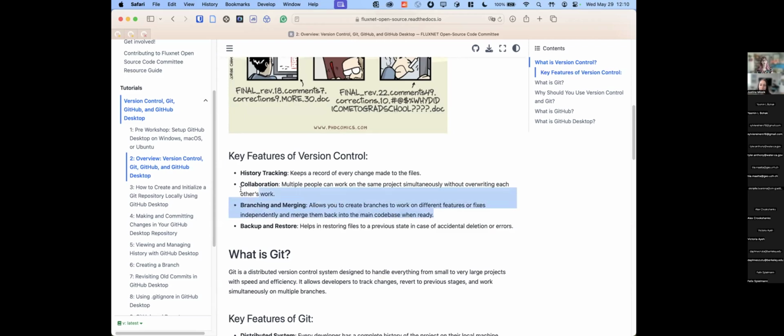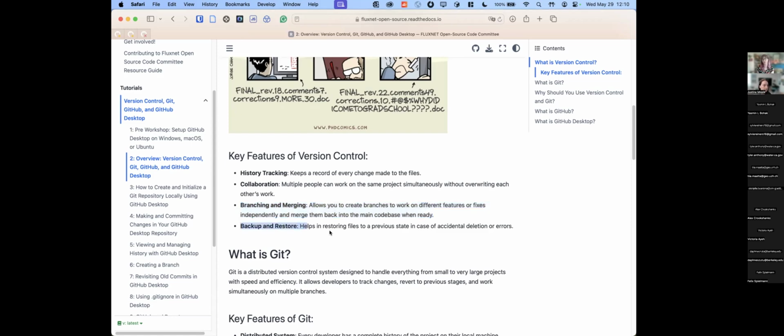It allows you to do what's called branching and merging, which is basically like you have one idea of what you want your thing to be, and you want to try out something different. Maybe that's adding a new feature, or maybe it's fixing something. And then you work on that for a while without having to ruin the state you have. So you don't have to do a thing where you have a working code base, you try to fix something, but then you break it while you're fixing it, and then you have to figure out what broke before. You can keep the working one while you work on a fix as two separate versions very easily. And then you can merge them in when it's ready.